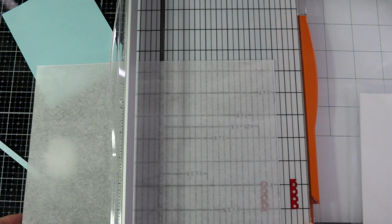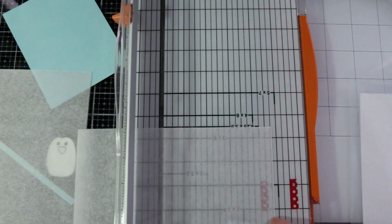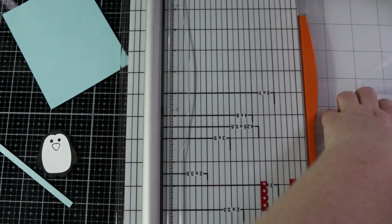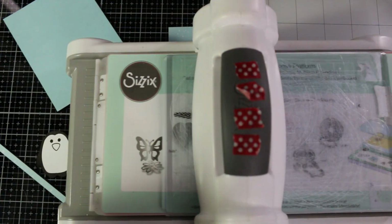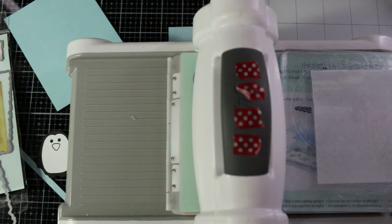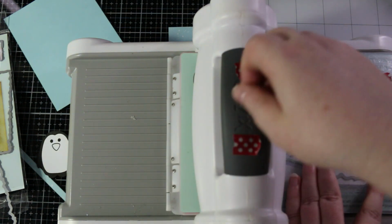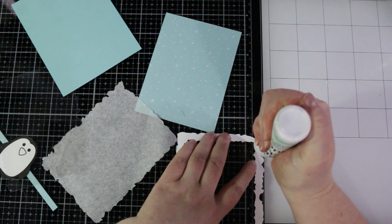So I've fussy cut the penguin out, and I did that directly along the stamp, and I didn't give it that die cut border. And here I've just cut a piece of acetate, and I left the tissue paper underneath it because I didn't want it to get scratched up or creased by the plates in my SSS machine. So I'm going to run that through, and this will make it so that it fits perfectly behind that frame.